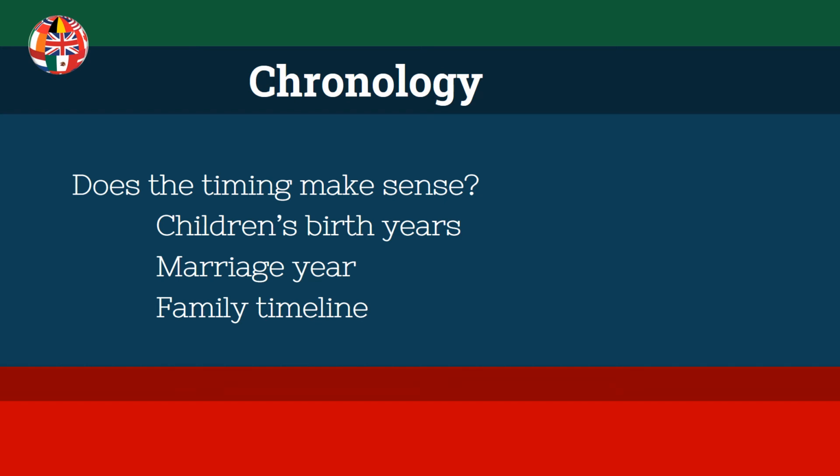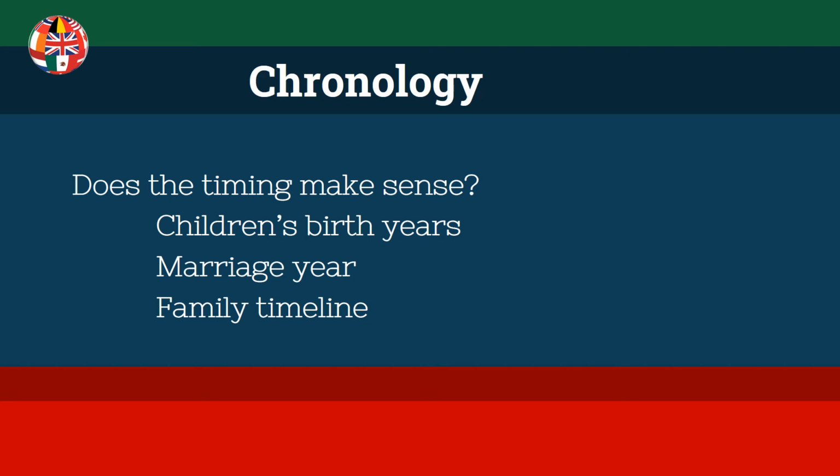Another one is the marriage year. We like to fantasize and romanticize that our ancestors all married as young teens, and that's not the case at all. In Scandinavia, the average marrying age for a man is about 25, and for a woman, about 21. Like I mentioned too, we usually see that first child within the first year of marriage. It's very common and not at all scandalous to see a child born before the marriage. Once a couple had agreed that they were going to be husband and wife, they typically started living as if they were husband and wife, even if the marriage wasn't taking place for a while still.